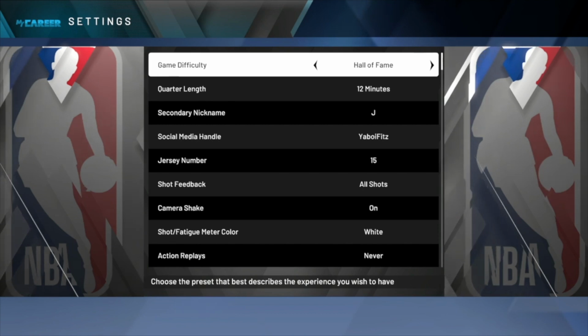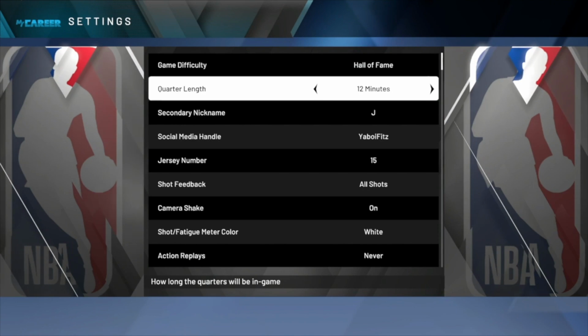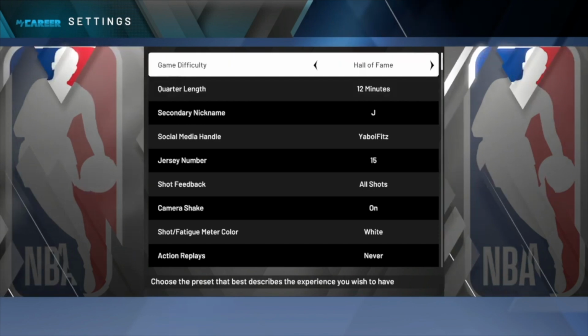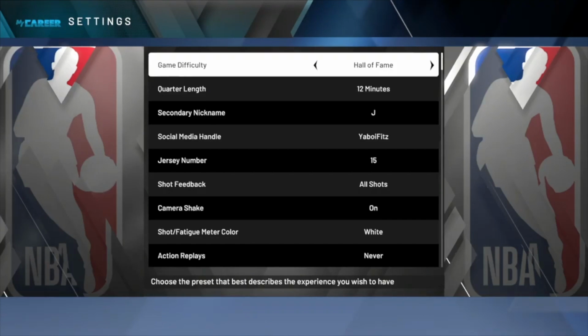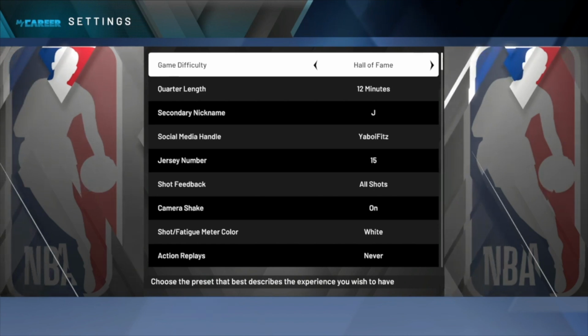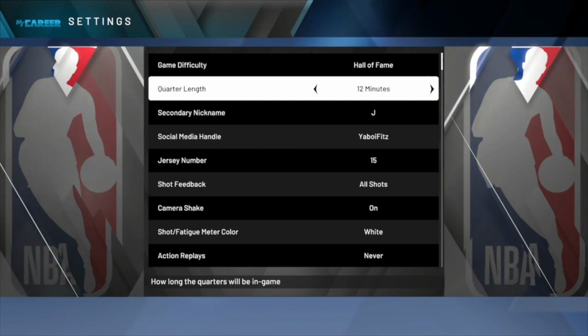But once you're strictly playing for badges, you need to play on Hall of Fame 12-minute quarters. If you're just not used to the method, you've got to get used to it. Put it on Pro 12-minute quarters so you can get as much XP as possible and just practice the method. But once you get the method down, put it on Hall of Fame 12-minute quarters. Just that simple, and it makes it way easier. You'll get more badge XP that way.